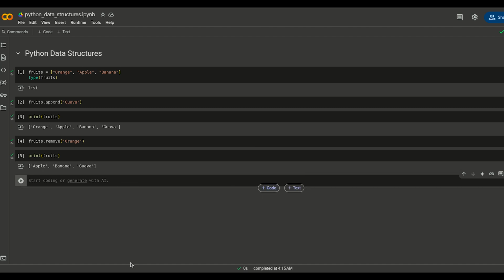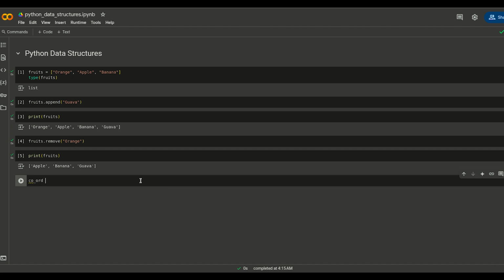The next data structure we'll look at is tuples. A tuple is characterized by the round brackets. Now let's define a tuple of coordinates.